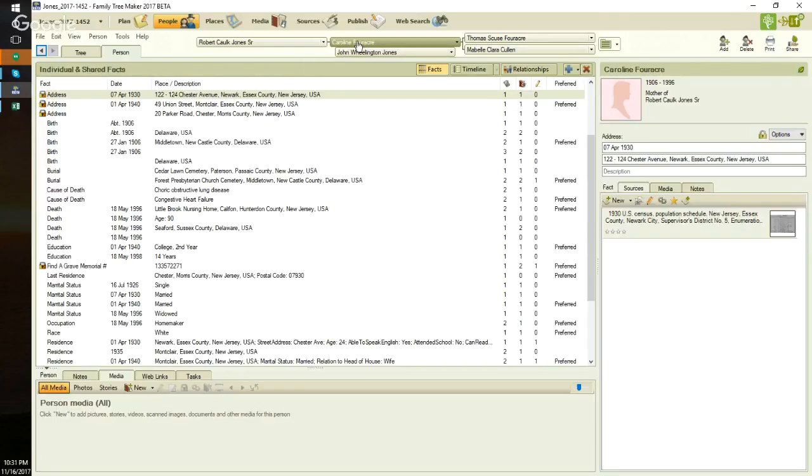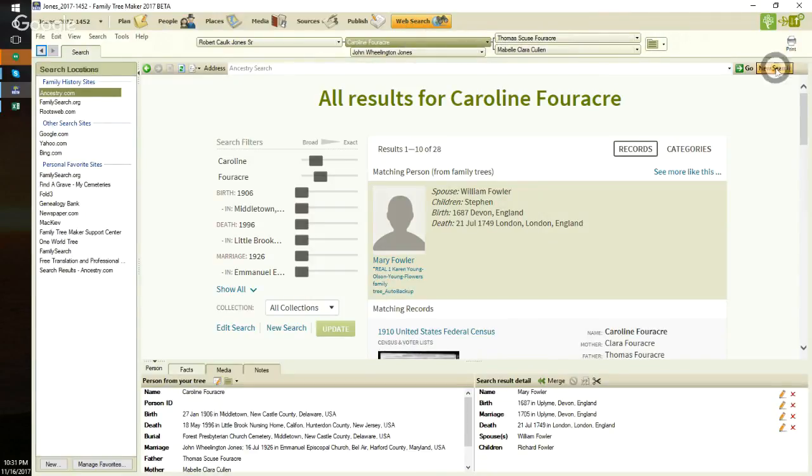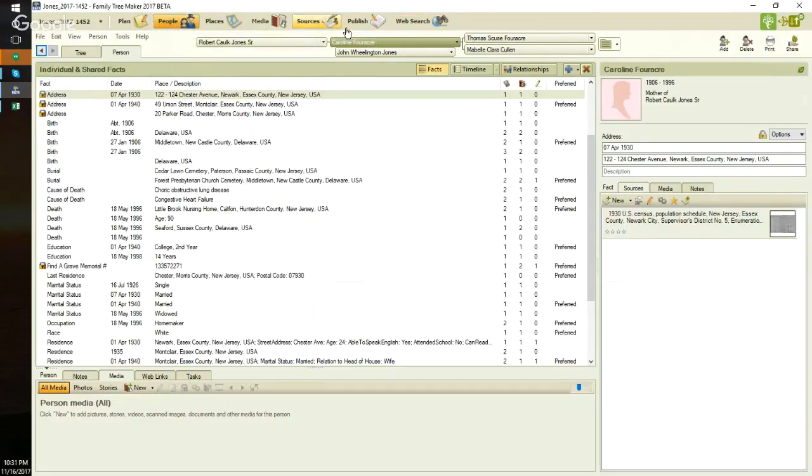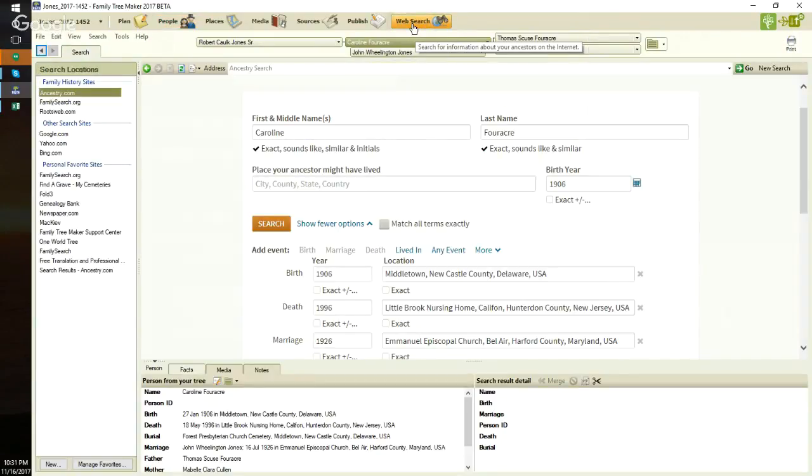Pay attention to the mini nav bar at the top because that's the person I'm on. Because when I go to the web search workspace, I am going to see that mini nav bar. When I came in, there were some search results already there, and I just cleared it because I clicked on new search. So just to make sure that I'm not doing something wrong here, I'm just going to click the web search.